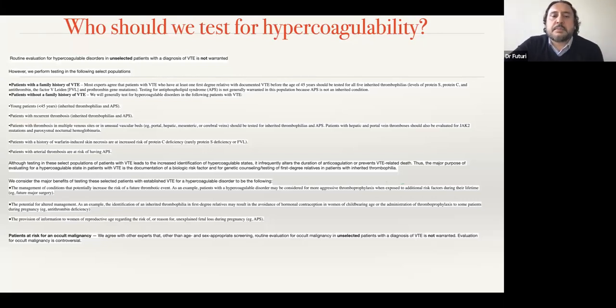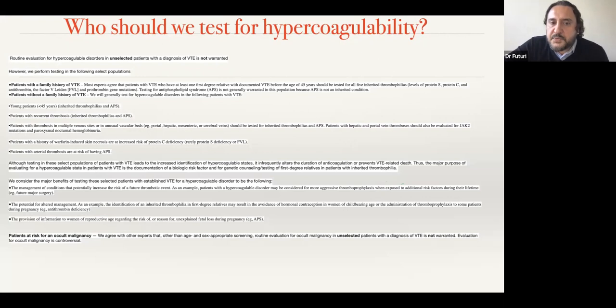So you can go through the list, but essentially patients who have very strong family history, especially in family patients who say, hey, my mom or father had an unprovoked blood clot and they were pretty young, less than the age of 50 or 45. These are patients we like to check. Young patients who present to you with no history of a provoked clot, you should evaluate these patients.